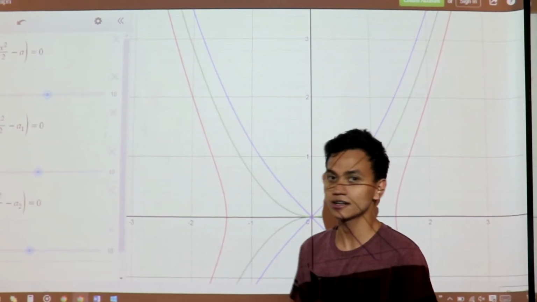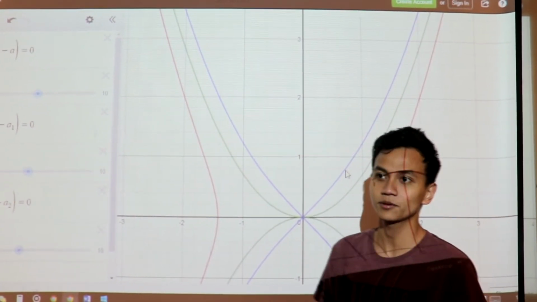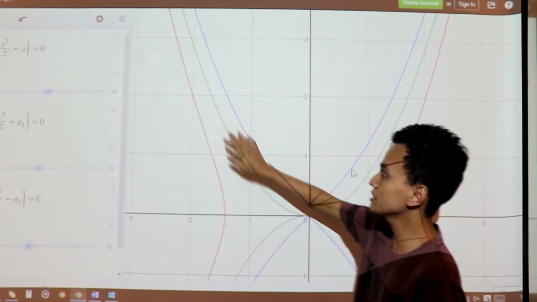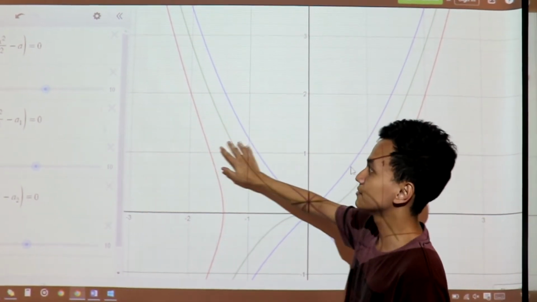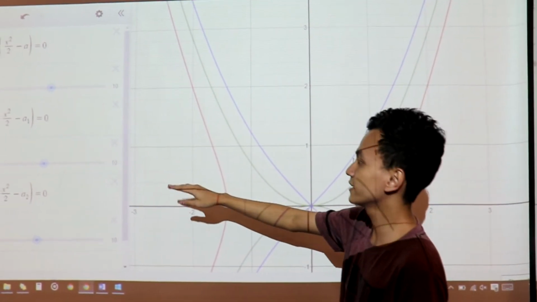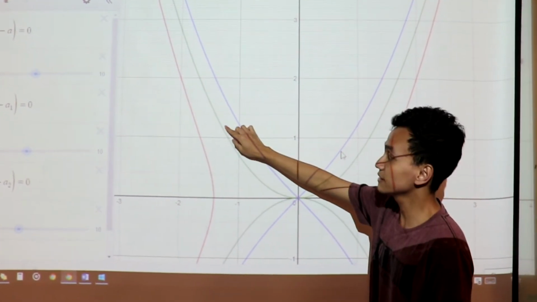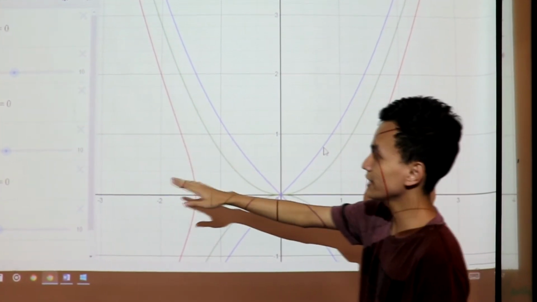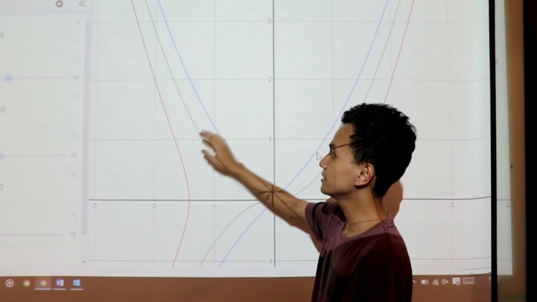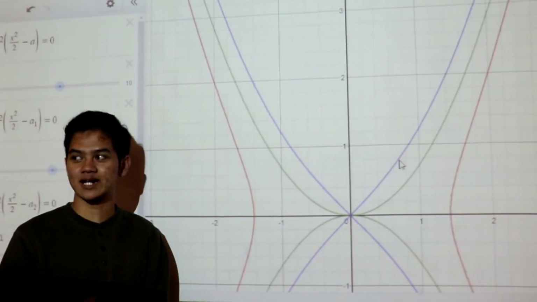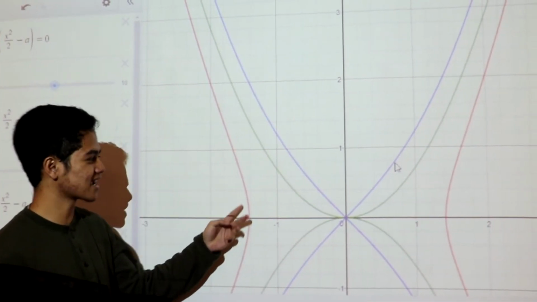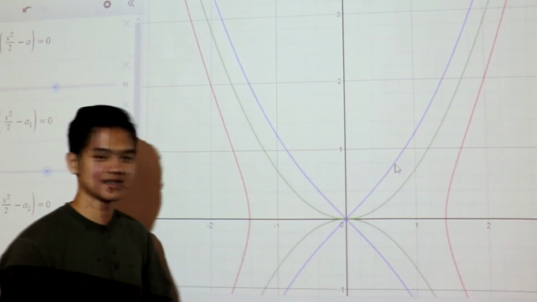So relating to question number 3, the phase plane plot corresponding to positive and negative values of parameter a. We have 3 pairs of lines, which are red, green, and purple. In the red case, we have a greater than 0, in the green line we have a equal to 0, and in the purple line we have a smaller than 0. That is why the phase plane corresponds to the 3 graphs here, the red, the green, and the purple.